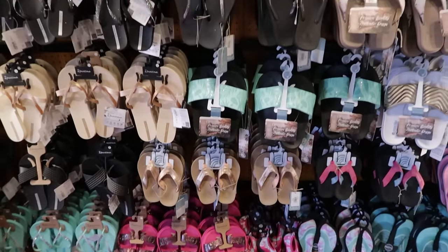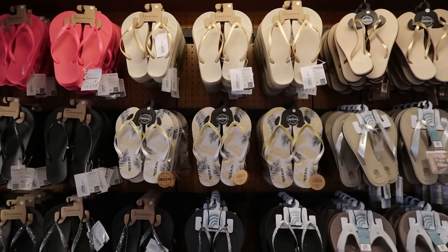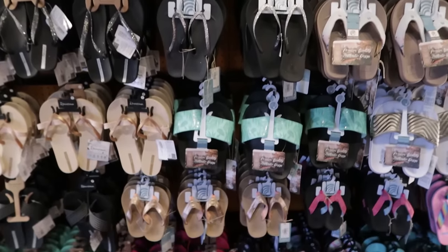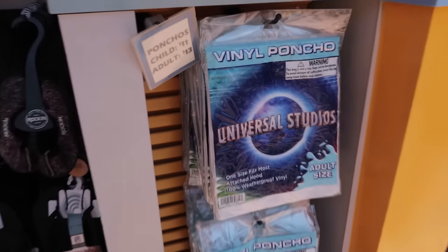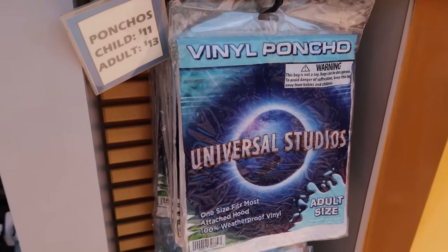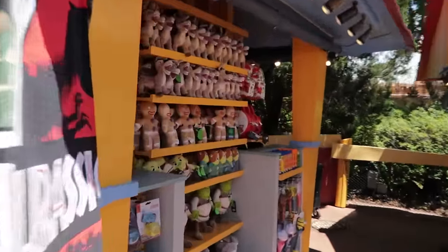There's also a wall of flip-flops and slides — prices vary from $24 to $28. Going to ride Ripsaw Falls? It will get you soaking wet unless you buy this poncho: child $11, adult $13. The kiosk has more than just ponchos — they have plushes like a donkey plush for $15, and Genji is $16.95.